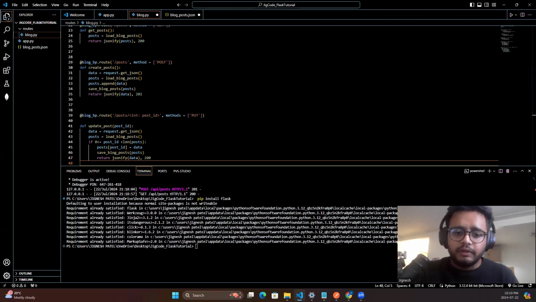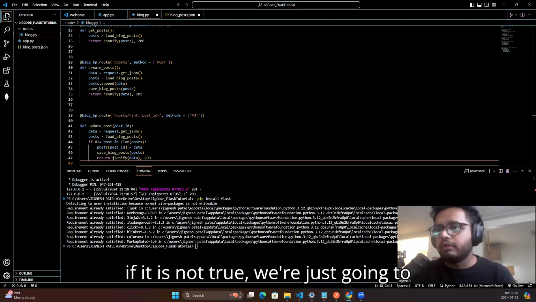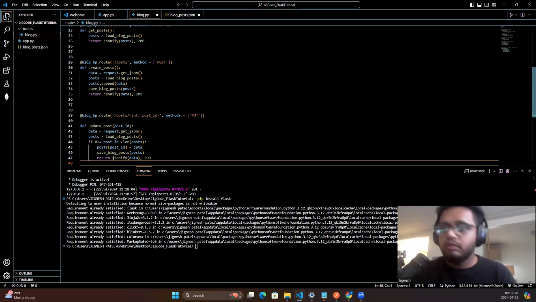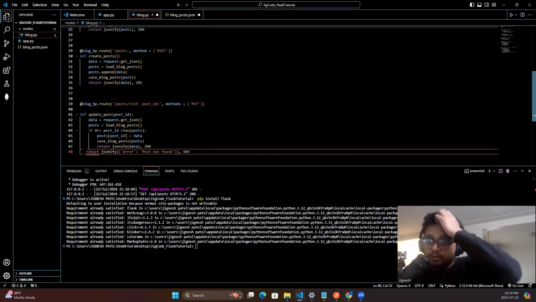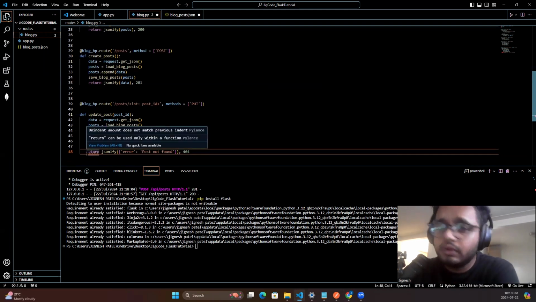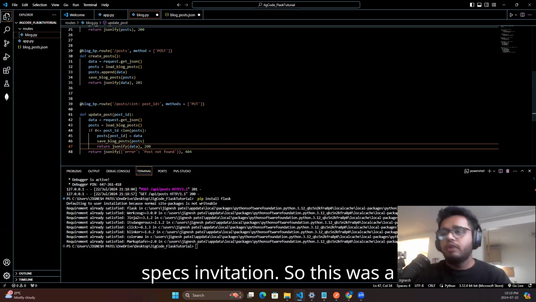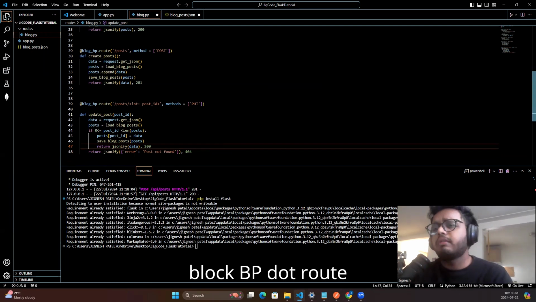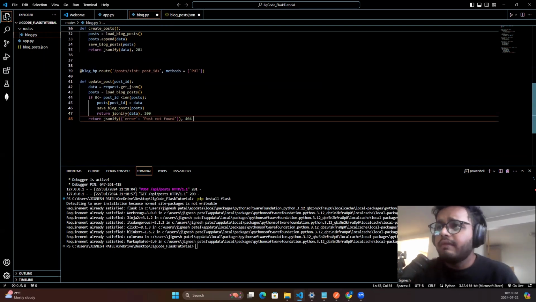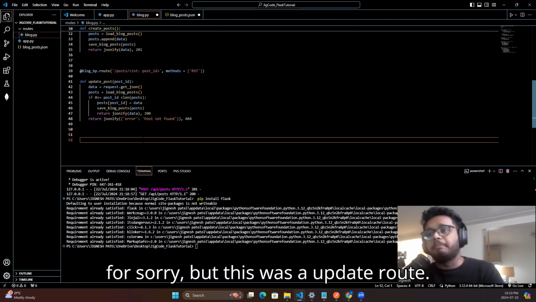And if it is not true, we're just going to return a 404 code. Just fix the indentation. So this was a blog app.route, this was the update route.